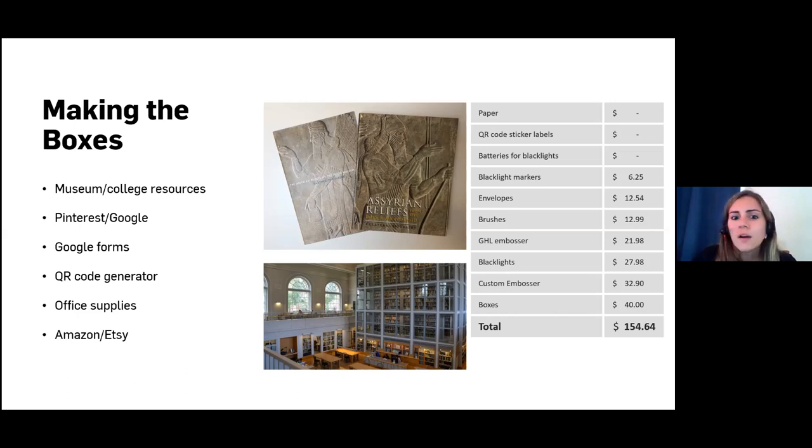We spent about $150 to make 10 game boxes, which have been played by 231 people so far. So in terms of materials and supplies, this was pretty inexpensive. It's less than a dollar per participant. And really the investment was staff time and labor, but we found it to be worth it. We have seen some wear and tear on the paper material and expect some upkeep as more people play, reprinting things, replacing batteries, possibly laminating a couple of things. So you can budget for that as well.